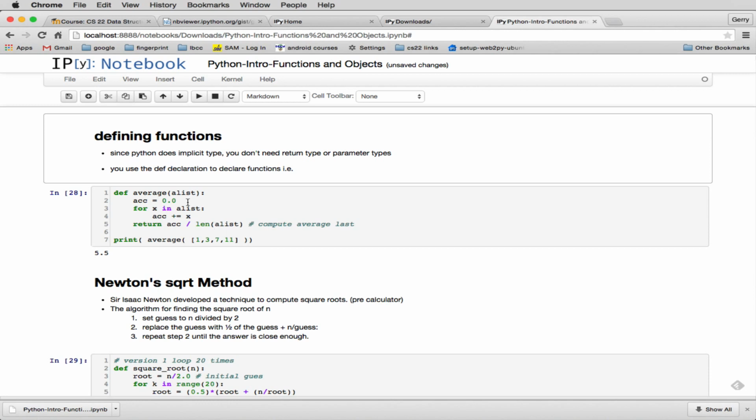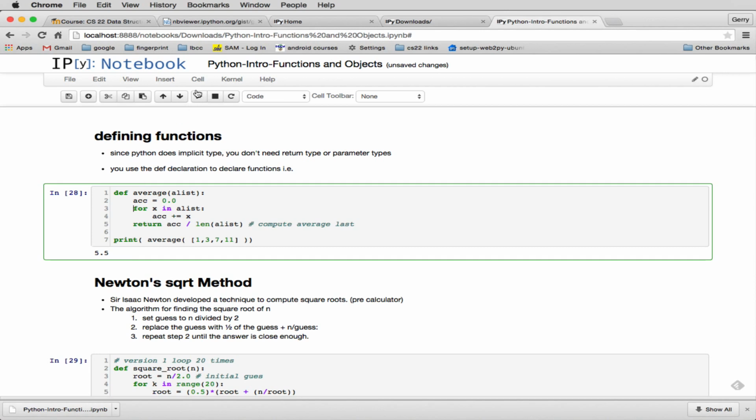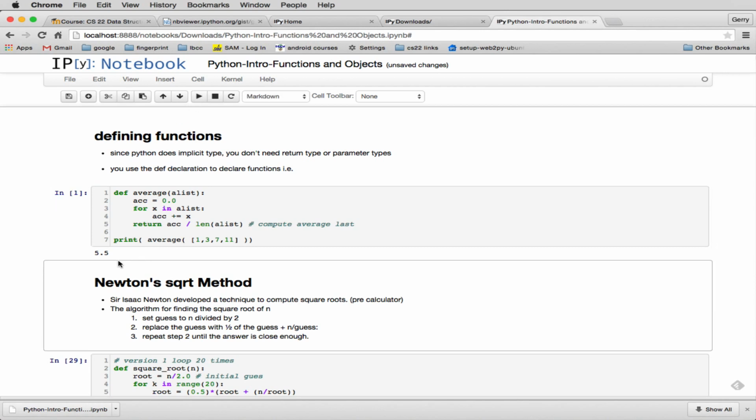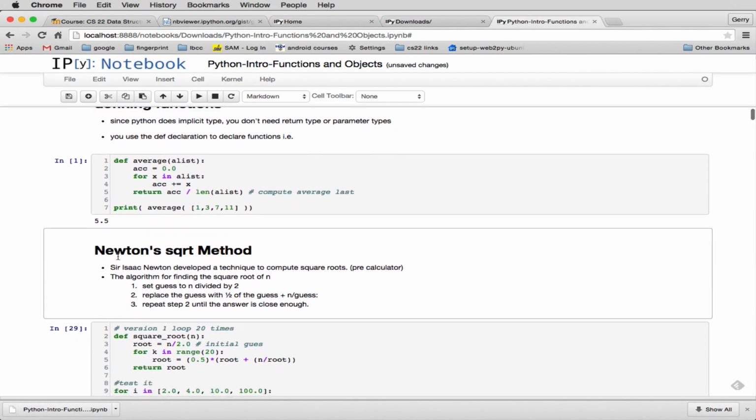This is a code cell. So we have a definition and a little thing to call it. This particular one gives you an average of things in a list. You can see the for loop for a list, and then once it accumulates the total, it divides it by the length of the list. So you pass it a list, and it gives you the average. Now to run this cell, you can click on it, and you just hit run, and it shows you the result right here.